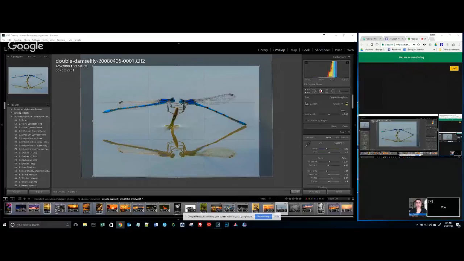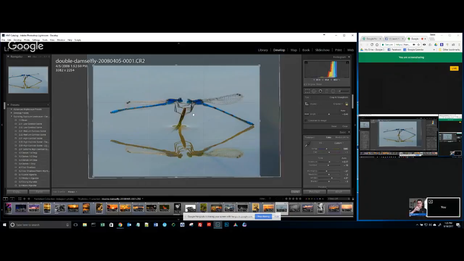Now, some people are very purist in that they only crop in camera, and it's like, okay, God bless you, that's your thing. But I think cropping gives you a lot more freedom and flexibility to make a tighter composition. Something like this, there's a natural triangle here, if you look at the bodies of these little damselflies. These guys are all of about maybe an inch and a quarter, inch and a half long.